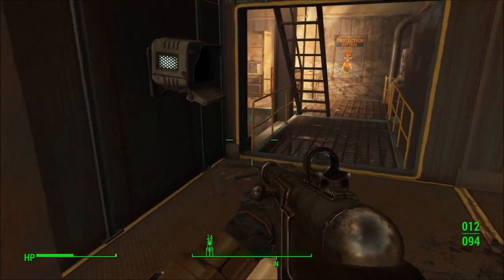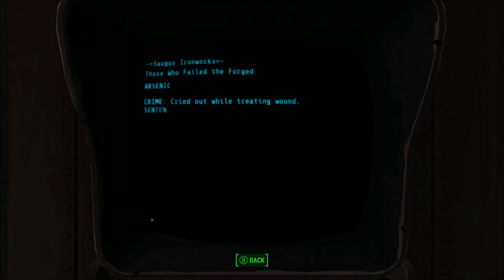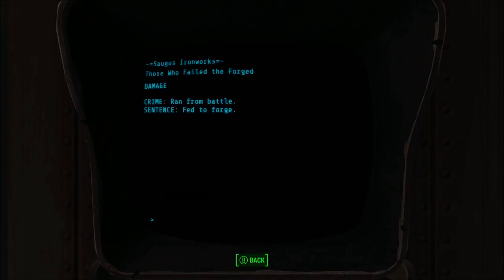Right, what we got? Clipboard. What's this? Oh my god. Those who failed the forge. Doctor cried out while treating a wound. Sentence: limb amputated and exiled. Cheated during first tour. Offender and family fled to the forge. Ran from a battle, fled to the forge. Died without permission during the second trial, fled to the forge. Caught stealing rations, fed molten iron.